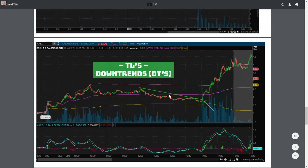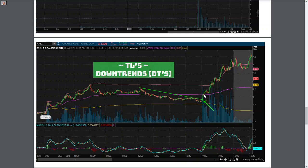Look at this. So we break the downtrend, beautiful buy. That's your buy area for a push to the VWAP, and most people should. You're in at what, 170-ish for the downtrend break, up to 220-ish area for the VWAP. That's 50 cents. Scale out most of your shares there. I know this goes to 4. Most times it's not going to. I mean, how many stocks do we see do this? Not a lot. We see a few crazy stocks and crazy plays and spikes, but a lot of the time, just take your profit, take your gains.